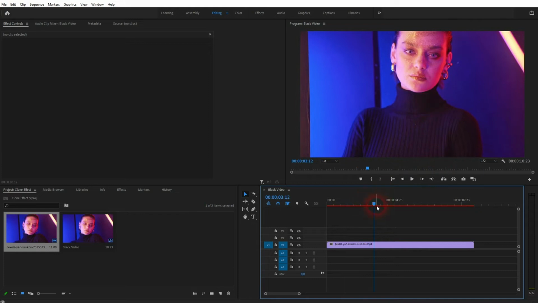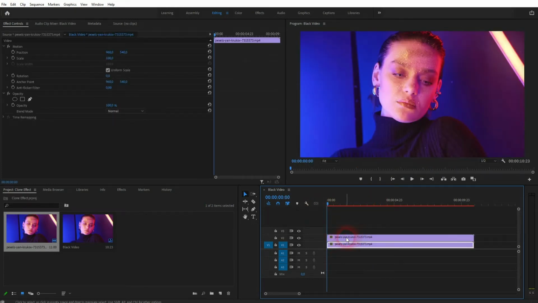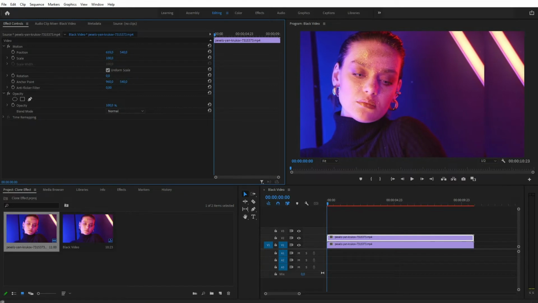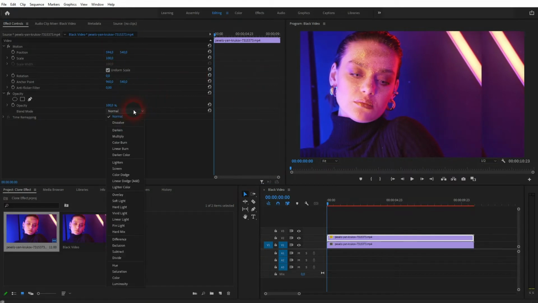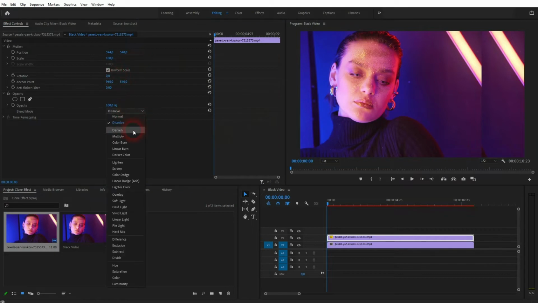and if I hold Alt and drag a copy on top, I've got it duplicated. I've got the one on video channel 2 selected, and I go to the position under effect controls for it. And now you just have to pick a blending mode that fits. You can try them all out.